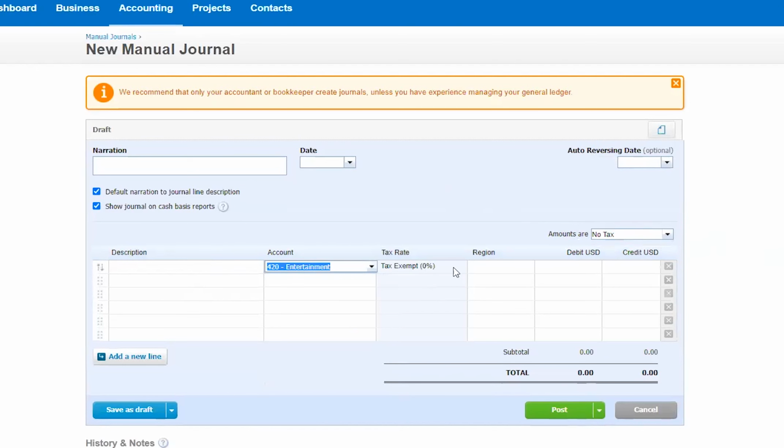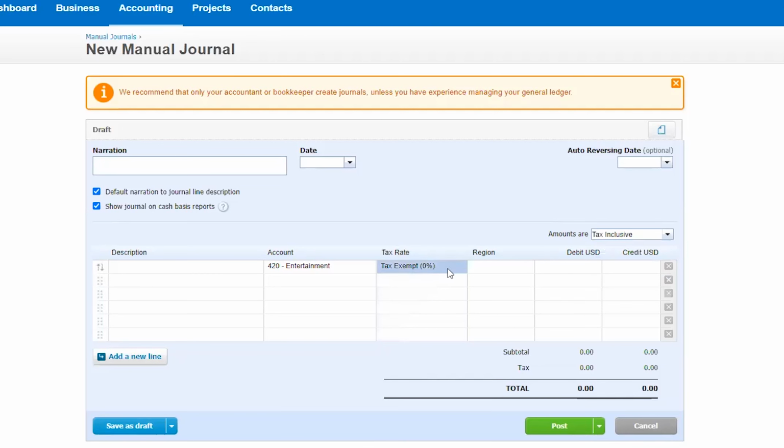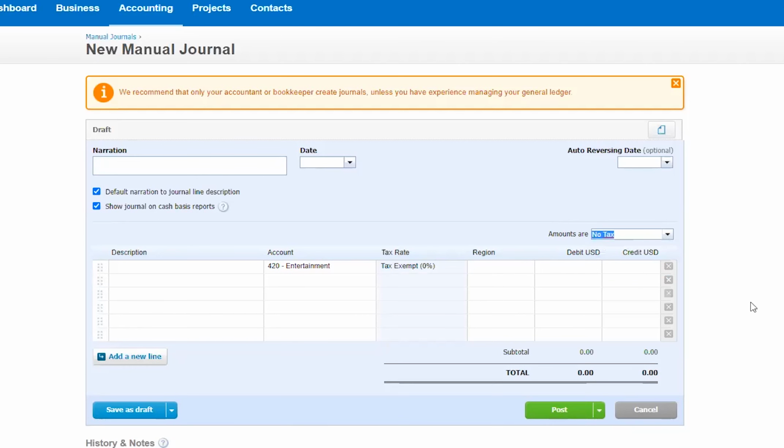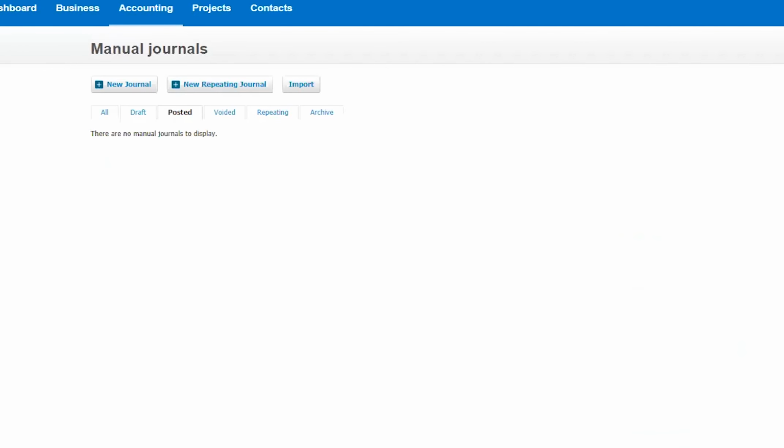The system will suggest automatically, based on your chart of accounts, the default tax rate, but you cannot edit that anymore. But the trick is you just have to select either tax inclusive or exclusive so that it can be editable. The same is true: if your manual journal is on no tax default, when you do a find and recode, that will not change. So make sure that every time you create a journal, it should not be a no tax transaction.